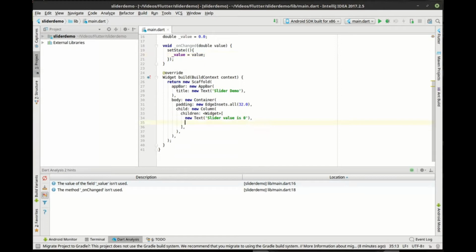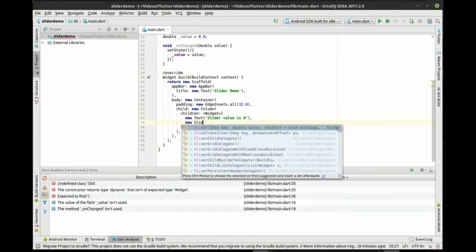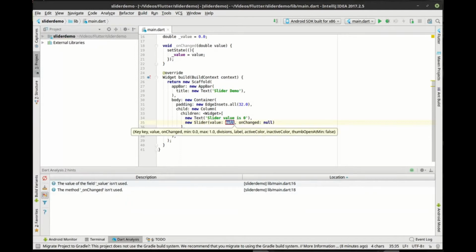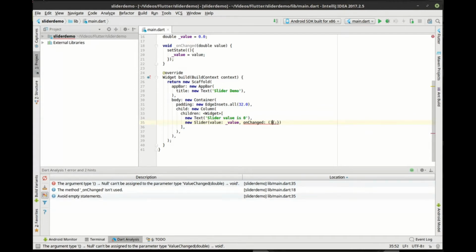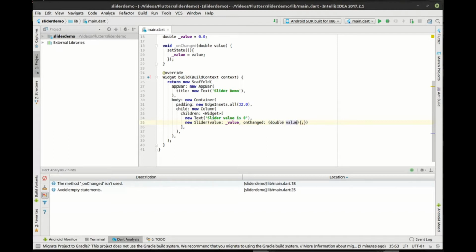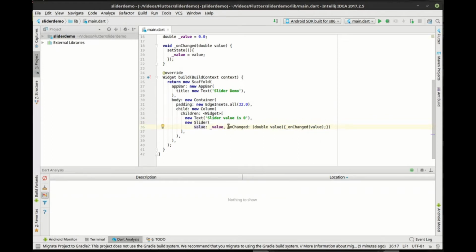All right, now let's actually make this work. So there's our slider, and you notice how the default ones are value and onChanged. So it's very, very similar to what we've seen before. And we're going to break this down so it's a little easier to work with.